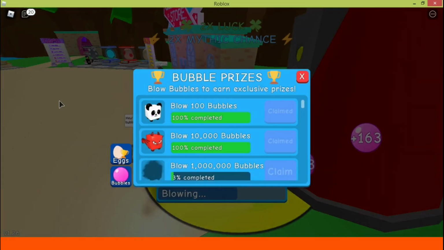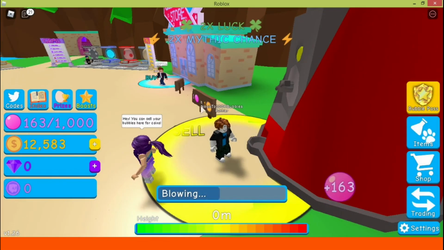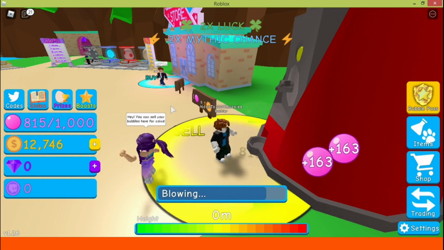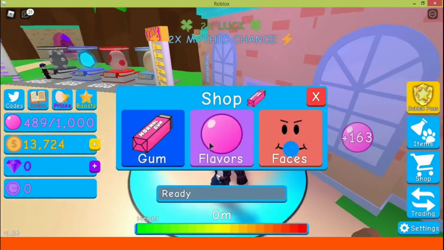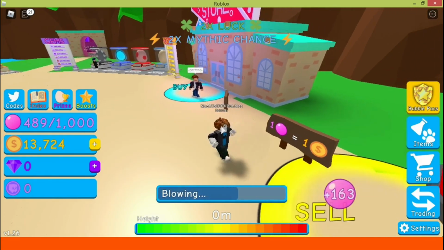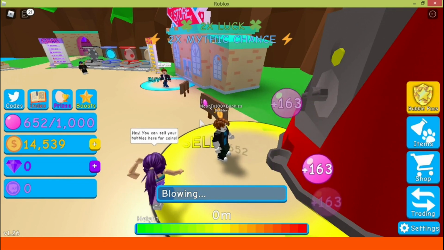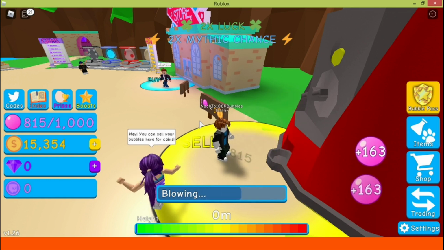Let's see. Eggs. Okay, let's hatch 100 eggs. Right, we're actually on 12K now. You know what? I might actually get a better bubble. 10K, 17K. Let's save up for the 17 or the 22K. We can probably get 22K quite quick actually.